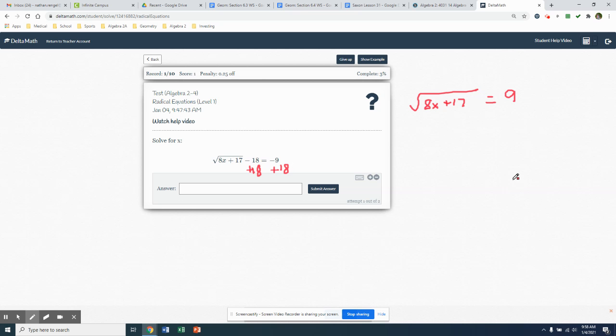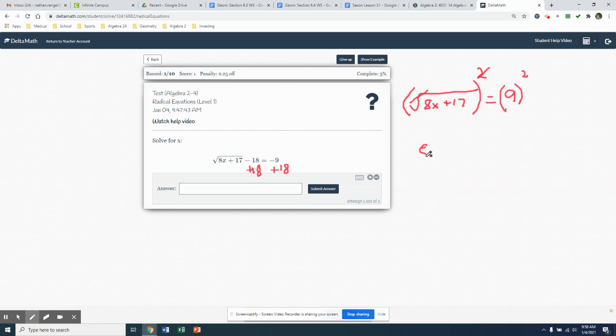Now if you haven't watched the video yet, or if you forgot, you maybe are already thinking about what to do next. Algebra uses inverse operations, so opposite operations. If you have a square root, you're thinking, what is the opposite of doing a square root? Well, the opposite of doing a square root is squaring. So we're going to square both sides. That's going to cancel out my root. So if you do a square root and then turn right around and square it, it's going to cancel out whatever that square root did.